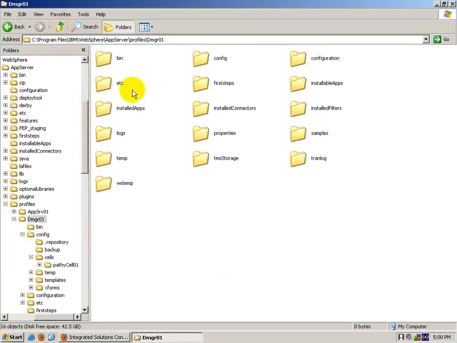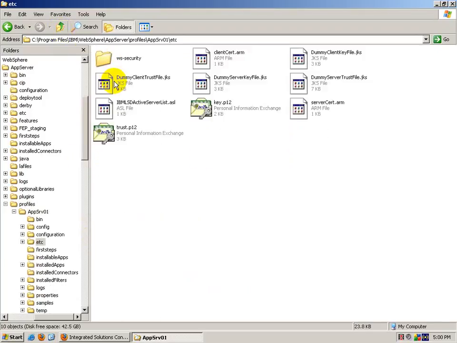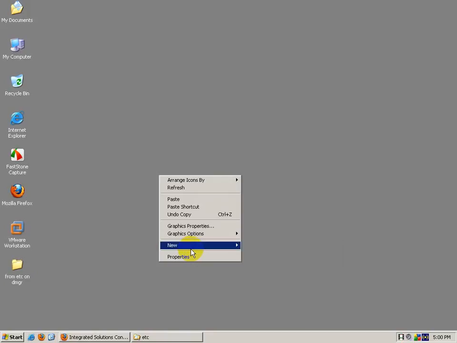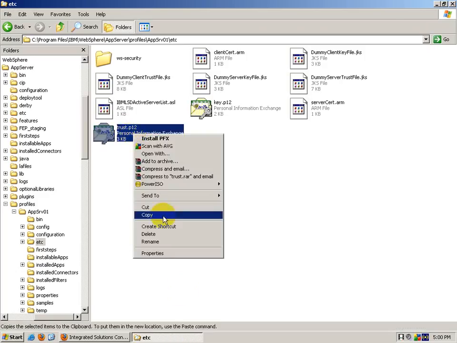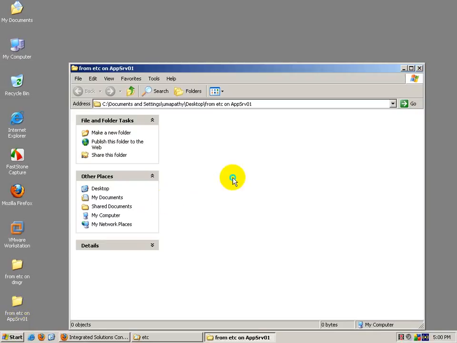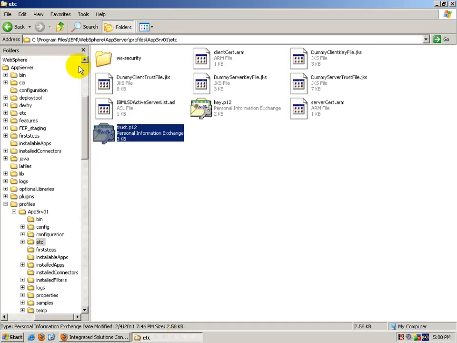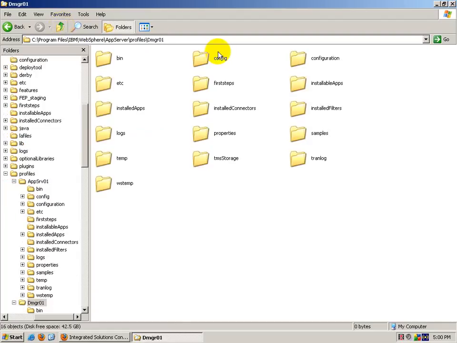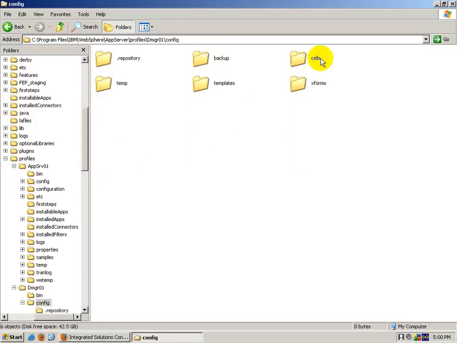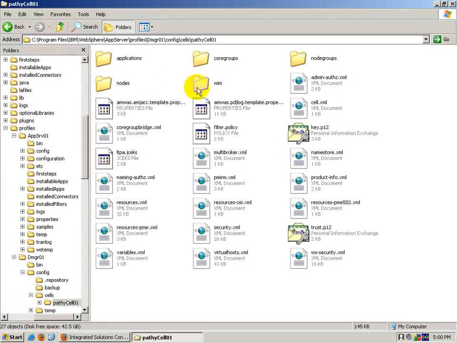We have to do it for all the nodes. Now go to the app server profile, go to the etc folder. I have to take a backup of trust.p12 from etc on node 01, copy to another file. Now I go to dmgr config cells, cell name.